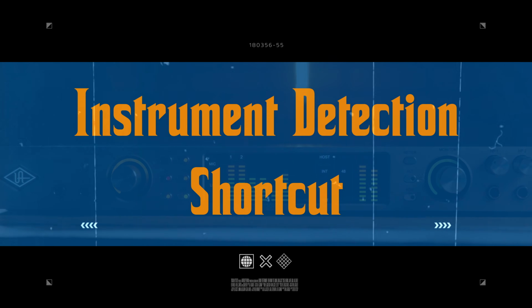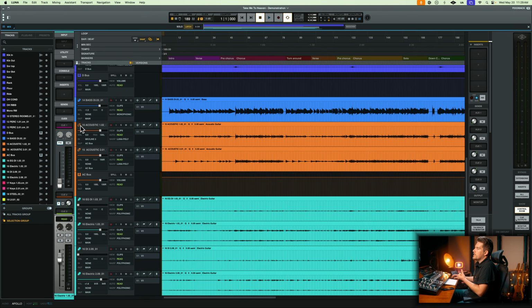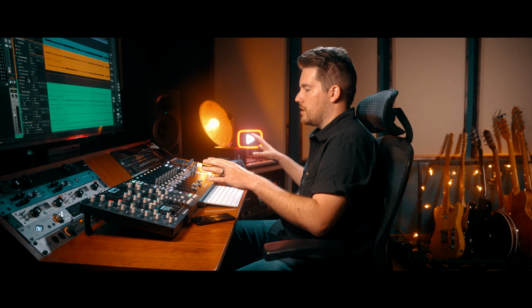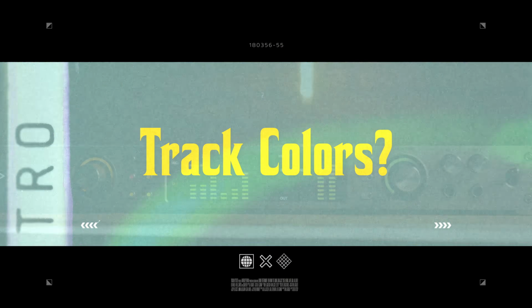The next one is another keyboard shortcut request, and that is having the ability to select the instrument detection type via a keyboard shortcut. So you press a button and this popover can pop up, and then you just use the up and down arrow keys to be able to select through this menu. Now you can't currently use the up and down arrow keys. You see it here, I'm pressing up and down and it's just toggling between nothing, but I'd love to just be able to press a button and this pops up and I can cycle through here again, because macro devices, this would just speed up the whole thing, right? The more we can add macro capability and function, the faster and more useful that these devices become.